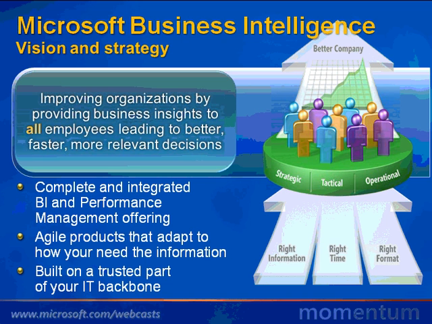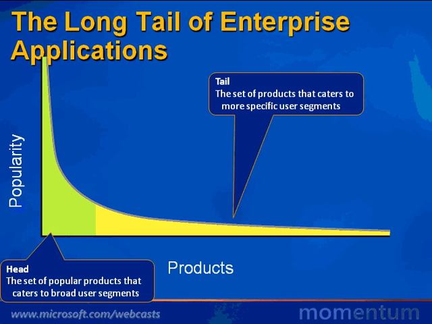seamlessly. So from a Microsoft perspective, it's about balancing that capability, providing IT with a rich set of tools in order to meet the diverse needs of the business, and then enabling the business to get access to the information that they need in the right time and format that makes sense to them so that they can move the business forward. And it's both camps working together to drive a common understanding of how that business needs to evolve. And for Microsoft, it's getting this into the hands of everybody, not just a select few. And that's a real differentiator for us in how we drive awareness of business intelligence throughout the entire organization.